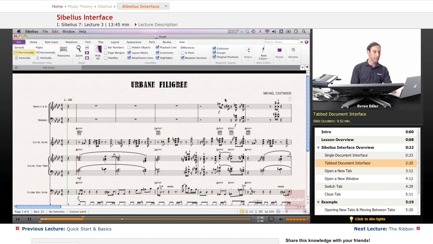Each SDI window displays one or more tabs, with each tab containing a view of the full score, a dynamic part, a saved version of the full score, or a dynamic part from a saved version of the full score, if you want to get really fancy.